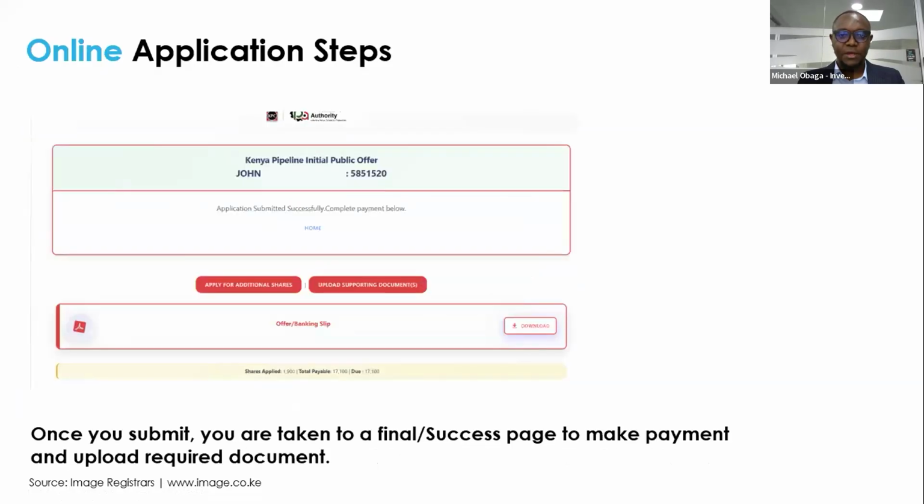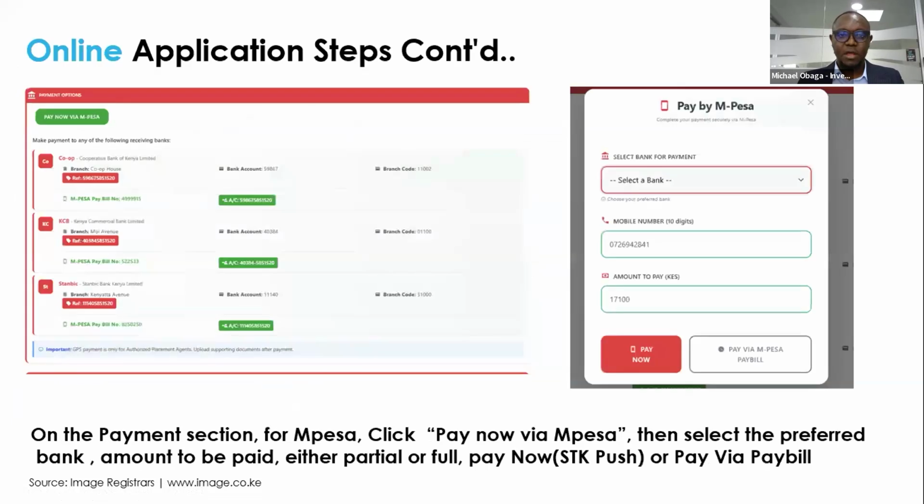And then you should now get this confirmation message showing your name, your CDS number, the application, whether it's successful. Remember now, after that, you should move into payment. Now, you can either pay via M-Pesa or you can pay via bank. Remember, you can opt to pay via M-Pesa because there'll be a pay bill for Coop Bank, KCB, and Stanbic. The pay bill will pop up with the account number to pay to. Of course, it has that serial number for this application. So don't fear that the money will be mixed up, the money will be allocated accordingly.